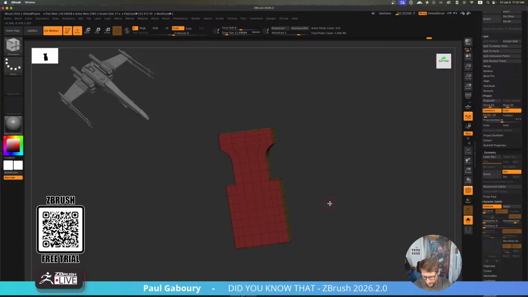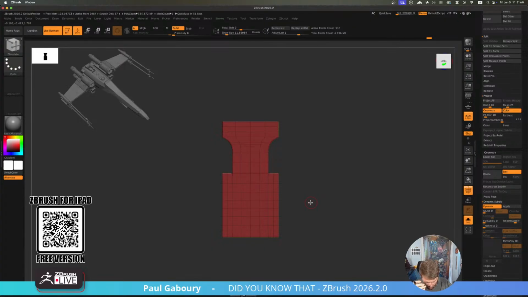Okay. Better. Better. Okay. So looking at this, it's not the same. It's kind of an asymmetrical piece. So I'm just going to use kind of the ability to Dynamesh and do other things here. So there is a portion of this.